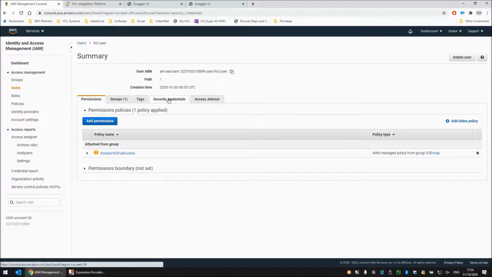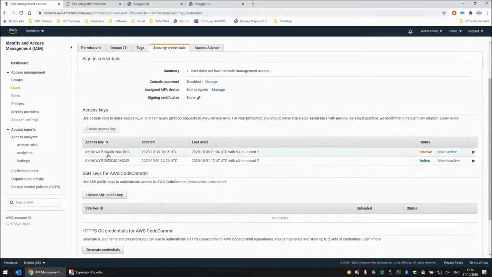In the Security Credentials tab, you'll note that I've got one active access key and the associated security key that goes with it. Each time you create an access key, you get one opportunity to make a note of the security key before it is hidden from you forever. If you lose the security key, you have to make this one inactive and create a new one, and use the new access and security key in your maps from then onwards.